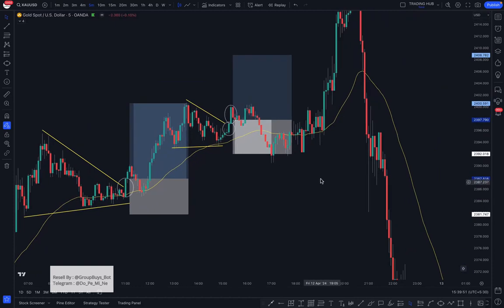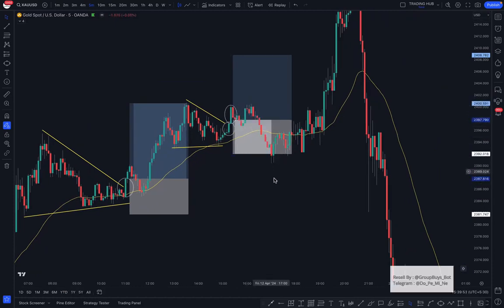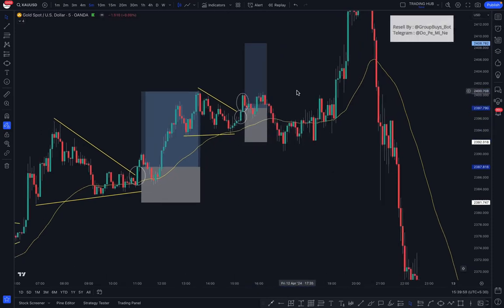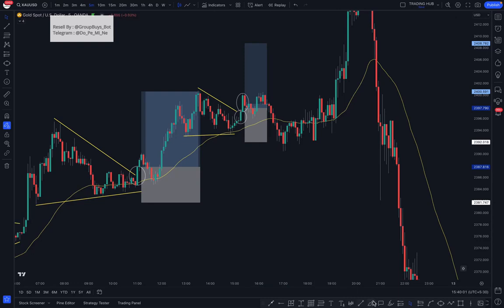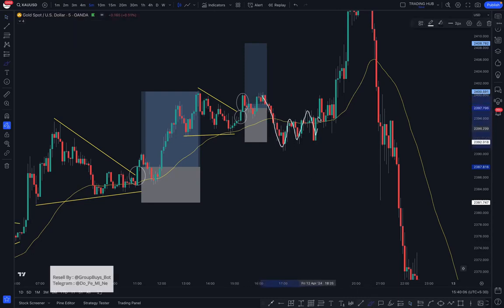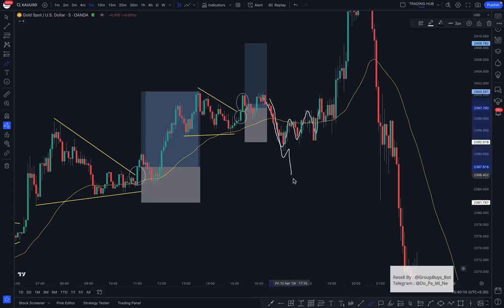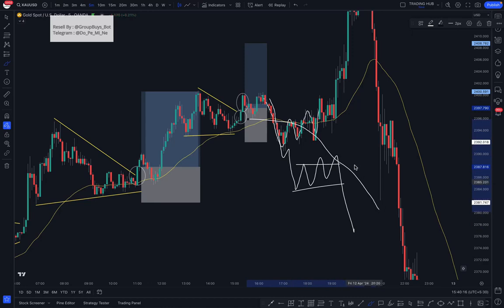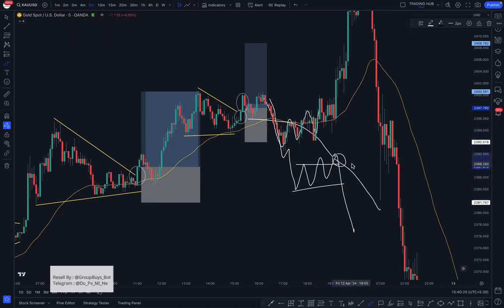Okay. Again, what happened here? The market pushed downside, but it doesn't mean that the market direction has changed. No, the market direction has still not changed. Everything is still bullish here. There is no bearish indication still. Why? Because market momentum pushed downside and created another bullish indication here. If the market pushes downside like this and creates a flag continuation pattern here, then we can sell here, and price must close below the 50 moving average, then we can sell here. So this becomes our valid entry zone for the sell.